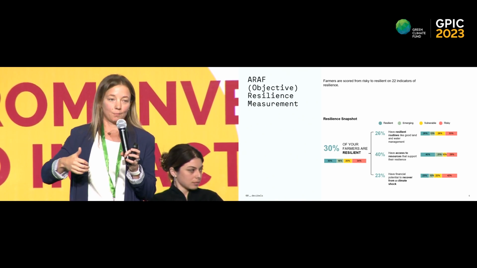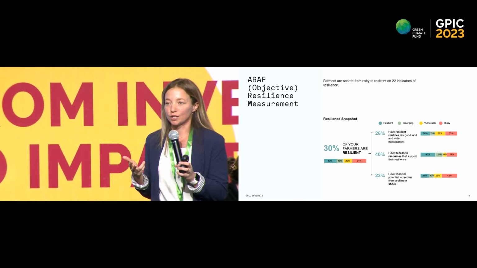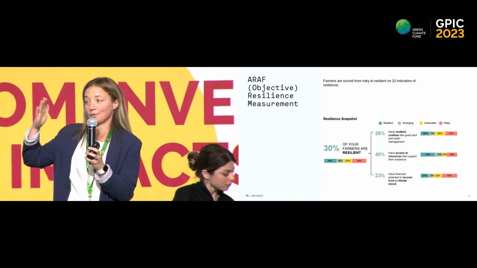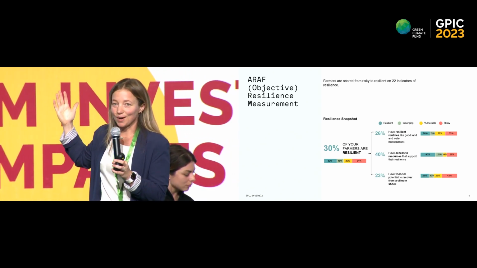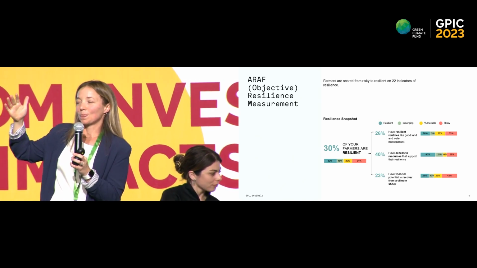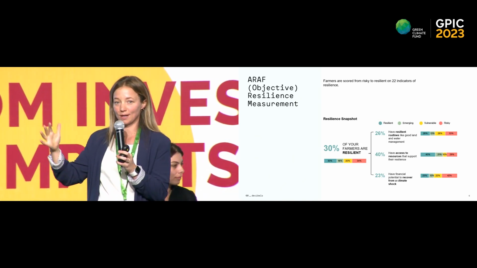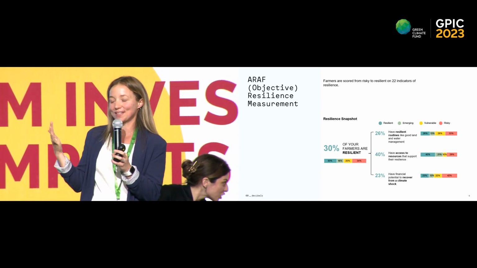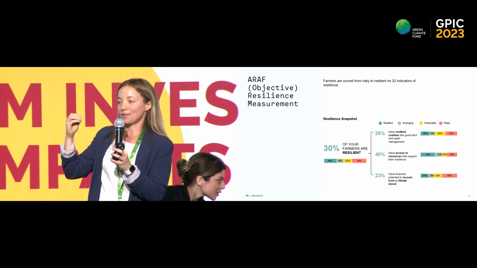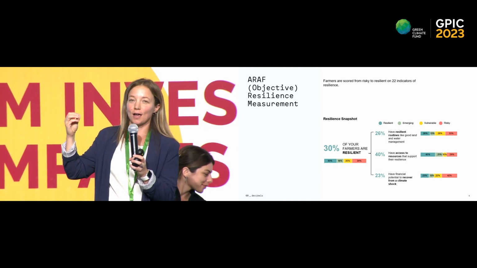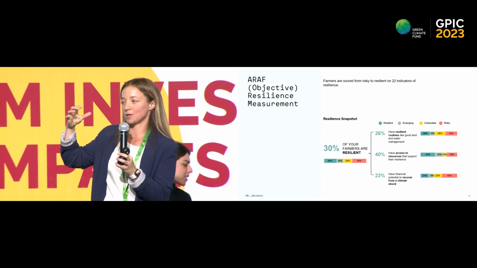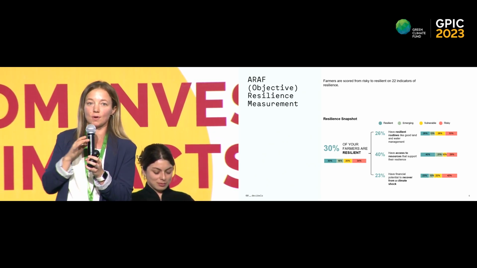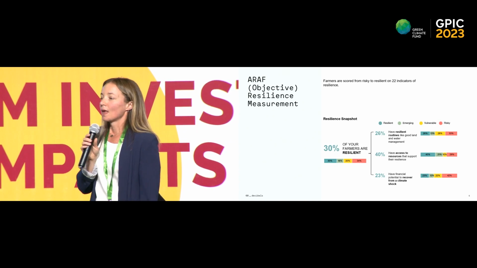So are you intercropping? Are you testing your soil? Are you conserving water in any way? And then based on their response, we score them on a scale from risky to resilient. So risky is that red bar, blue is that resilient bar. And then we can see the changes over time. And what ARAF actually gets is like 22 of these lines. But it becomes really clear for them to see where are these big red bars? Where are the gaps? What is driving these farmers? What is preventing them from becoming resilient? And then you can watch changes over time on these specific dimensions.